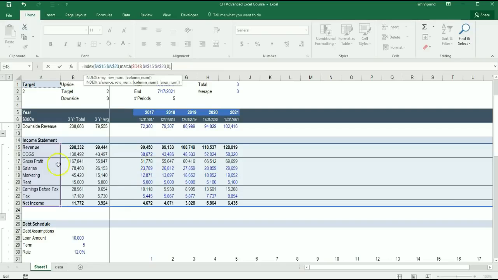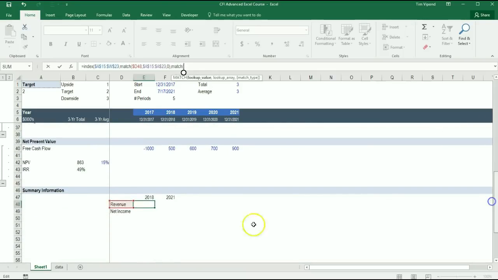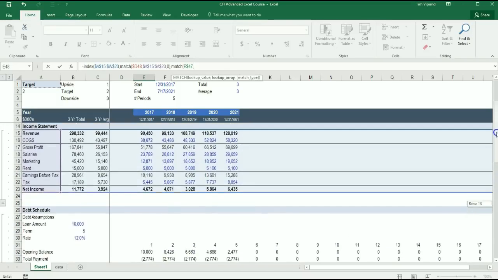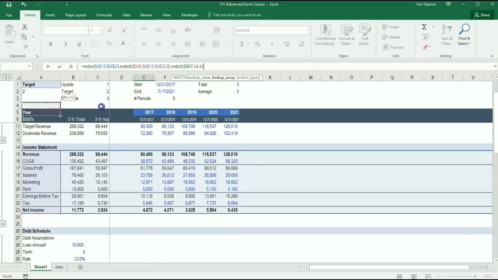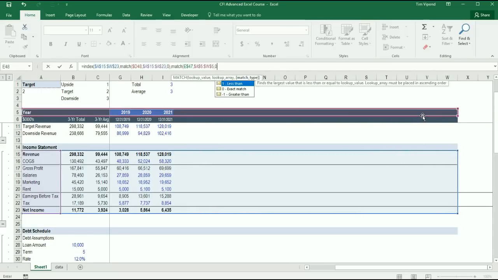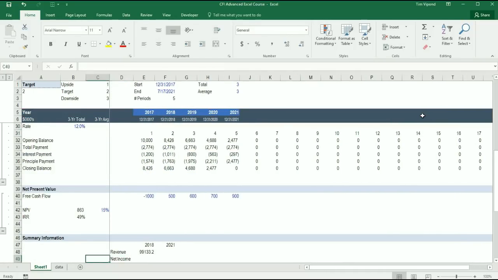And now I need to tell it which column to look across the top. So I need to type MATCH one last time. And I'm going to scroll down and look for 2018, which I want to lock at the row now, not the column. And I want to look for that across the top here. And I'm going to select all the way to the end. F4 locks those cells in place, comma 0 for an exact match, close bracket again, and press enter.